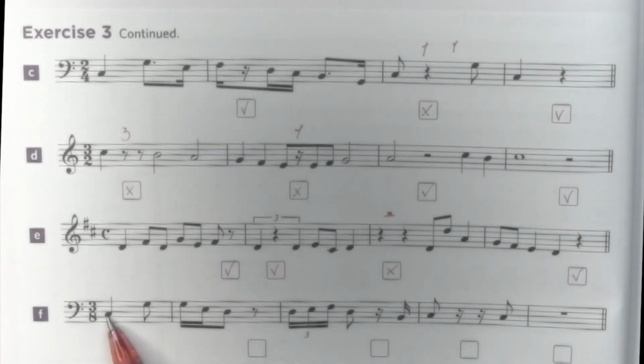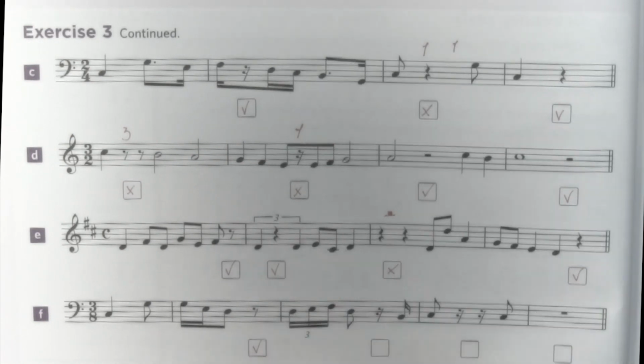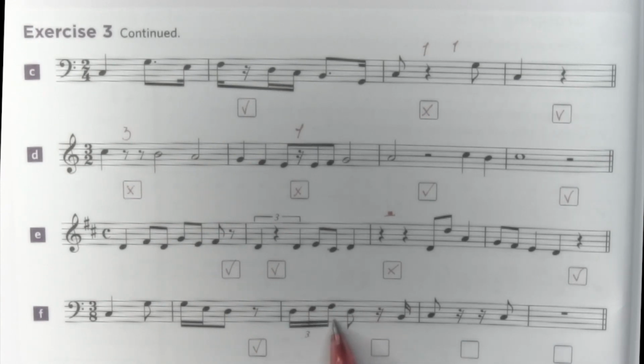Last one, we have 3 quavers in a bar, 1, 2 and 3. 1, 2 and 3, correct. This is 3 in the space of 2, okay, a triplet, that's an irregular amount of notes. And this means it's like having 2 tickets for 3 people, so you fit them in the space of 2. Another quaver here and another quaver here, so that's all correct.